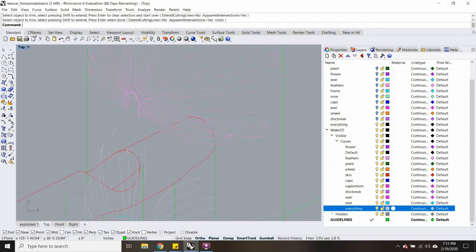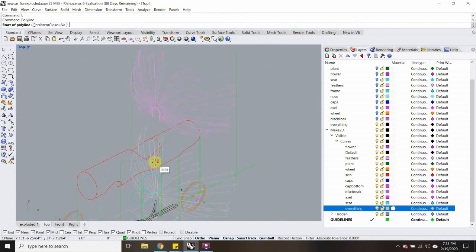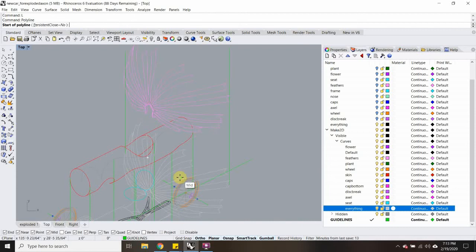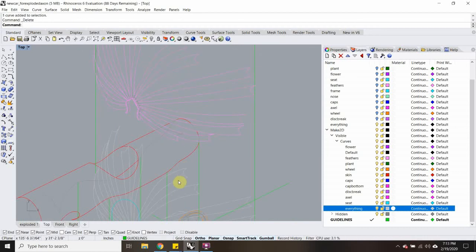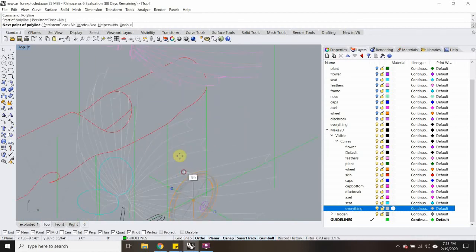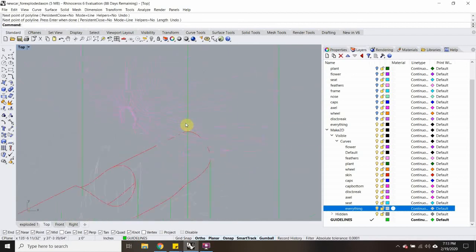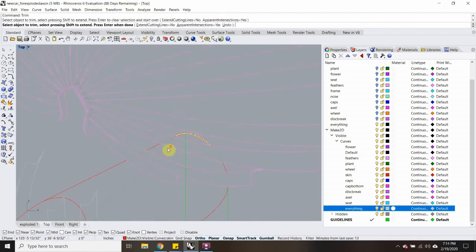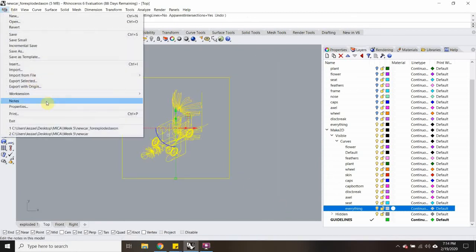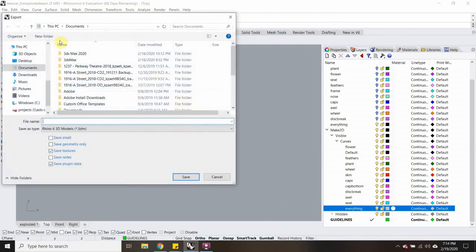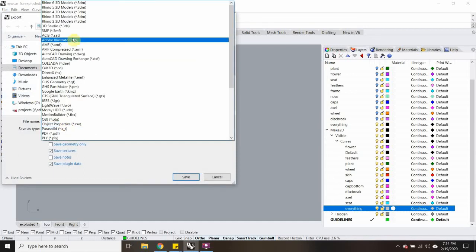Okay. That line did not look straight. Okay, great. So now I have this whole thing. I'm going to select everything and go to File, Export Selected, and save this as a DWG.